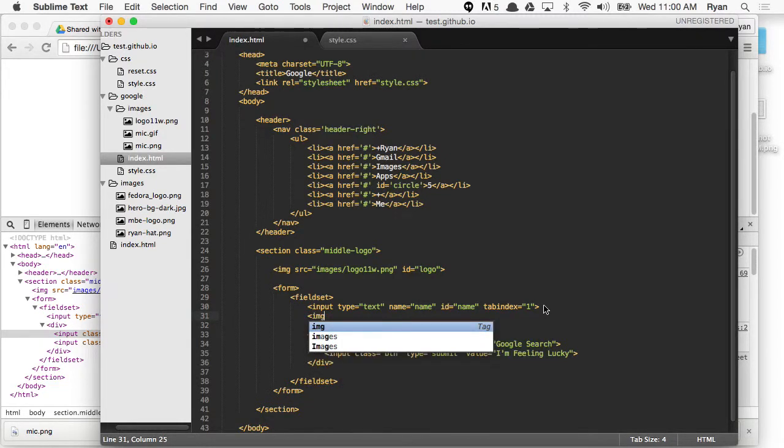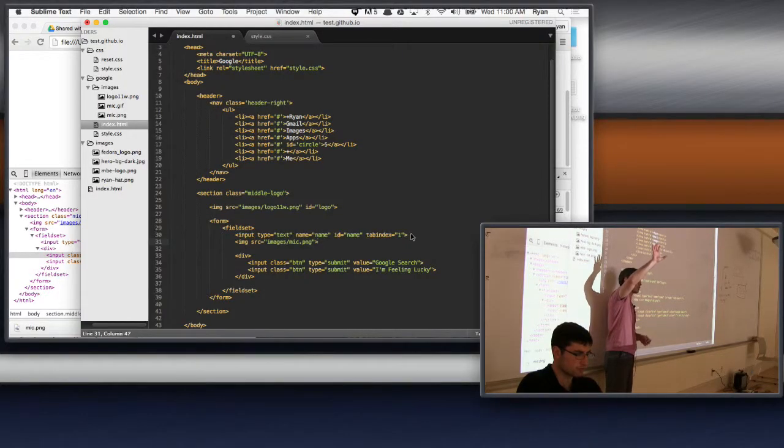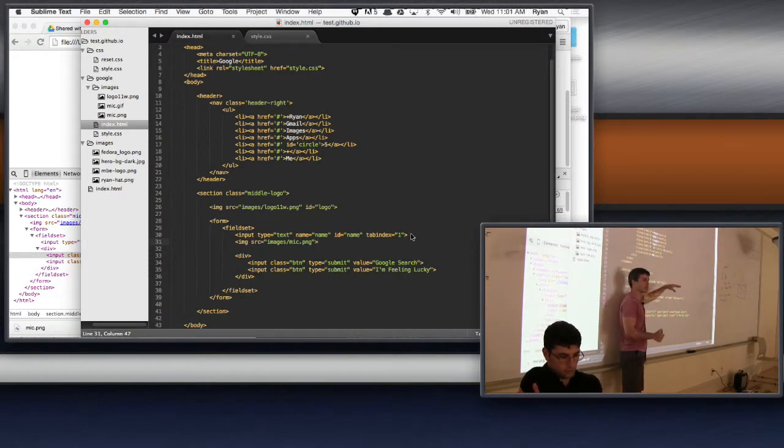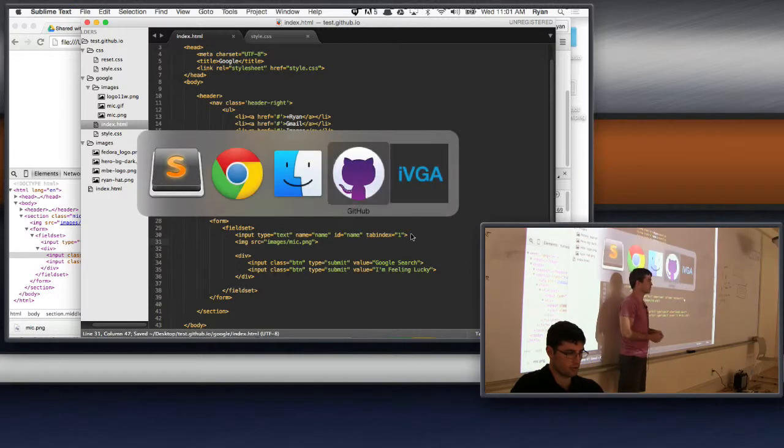Oh, you wanted to put it inside of it? Yeah, this way, we'll put this image inside the field set, right? And we set field set to a position other than static. Remember that? So we're going to set it position relative, and then we'll set this image to a position of absolute, and then we can just position it in the top right so that input is always going across the top. If we put this image with the absolute positioning in the top right of the field set, it'll just sit right inside that form. Does that make sense? Yes, Todd?